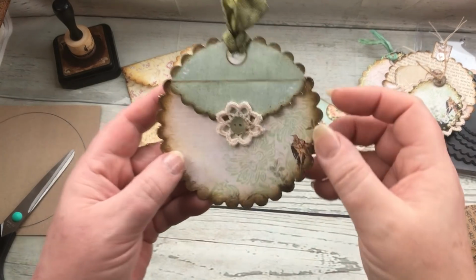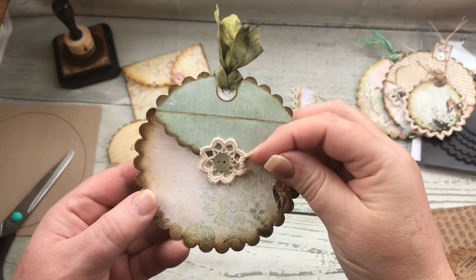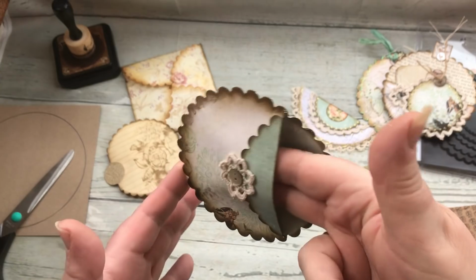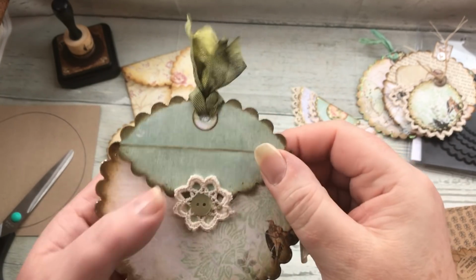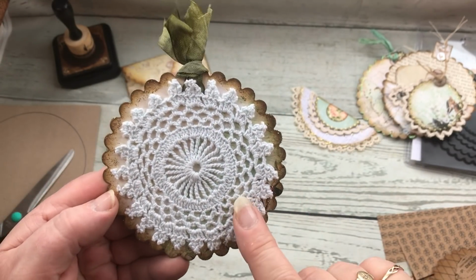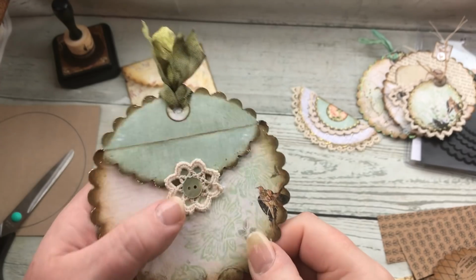This circle here was 2 big circles, and all I did here was I folded that top edge down of the circle so that it now forms almost like a purse pouch, that you can then add some papers inside of there. Punched my hole, and then I stuck a big doily piece on the back just as a decorative piece, and again just use my stickles and run it off the edge to add that little bit of glitz and glamour.